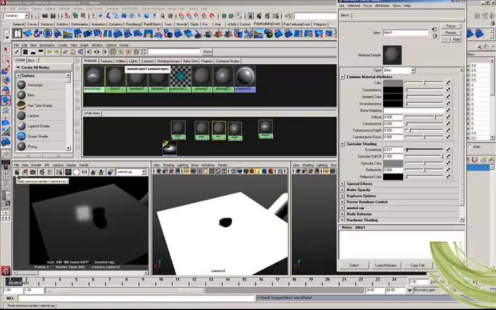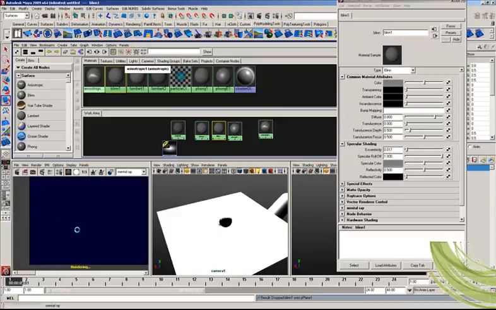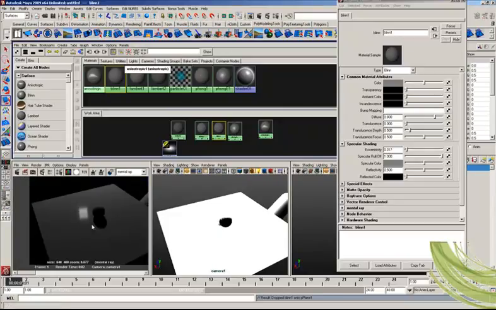So if I make a render right now, let me just make sure I keep that one. Then you can see a very, very specular reflection of my light source.